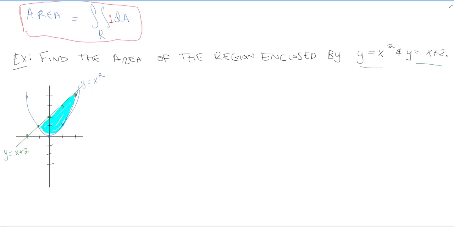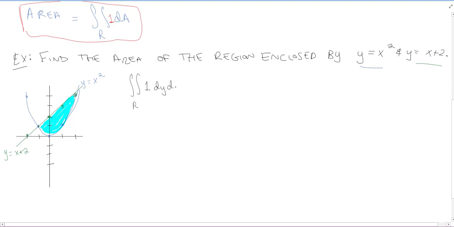Alright, so you have to make a decision here. You have to say, are you going to integrate with respect to x or y first? Let's just put our double integral here. In general, it would be the double integral over our region R. Our integrand is 1, but you can put that or you can leave it off. I'm just going to put it for now, but it's technically there if it's invisible.